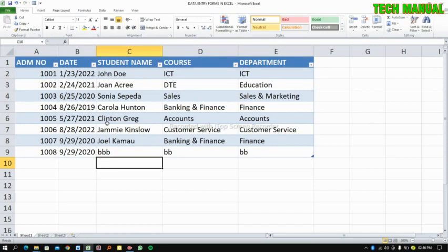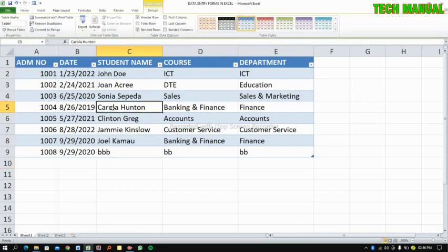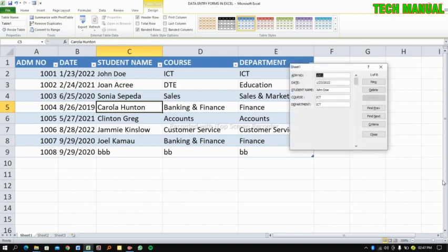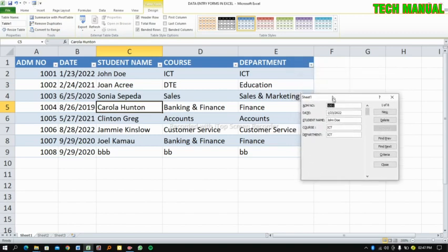So the next thing we are going to do is use the form feature to insert other entries, to continue inserting entries on our table. So you click anywhere in your data, then you click on the form feature right there. You'll be able to see a pop-up message here.